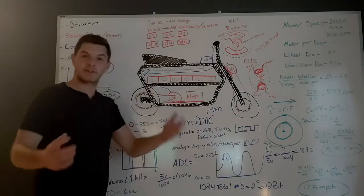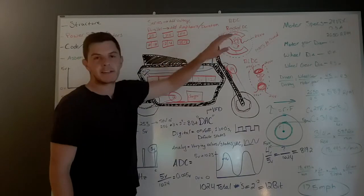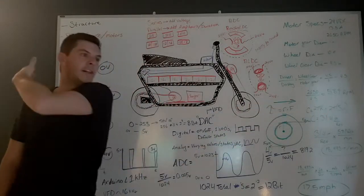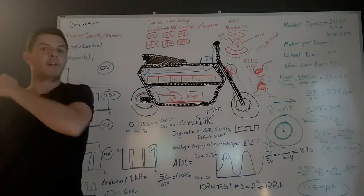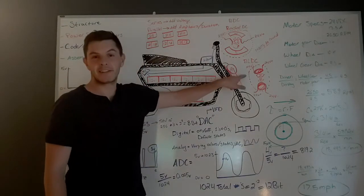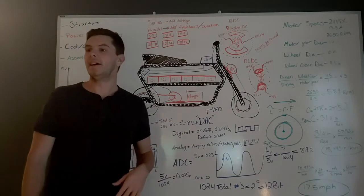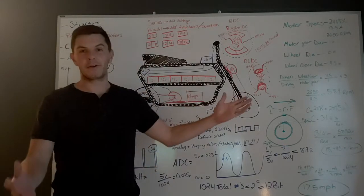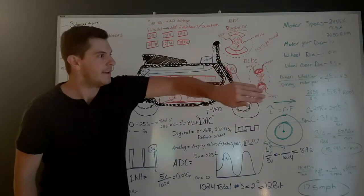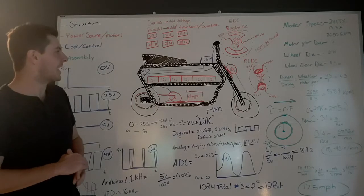A good way to think about this is pushing your friends on a merry-go-round. An example of brushed DC: if your eyes are open, you can see your friend coming, they reach out their hand and say grab my hand and pull — you can see them every time they come around and you can hit it every time. Now with brushless DC, you don't know when they're coming — it's as if you have a blindfold on and they can't yell to tell you they're coming around. That's what you need the encoder for. The encoder is like a third person standing there saying, 'get ready, they're coming — they're at one quarter, an eighth, okay now' — and then you reach out and pull. Hopefully that makes sense.